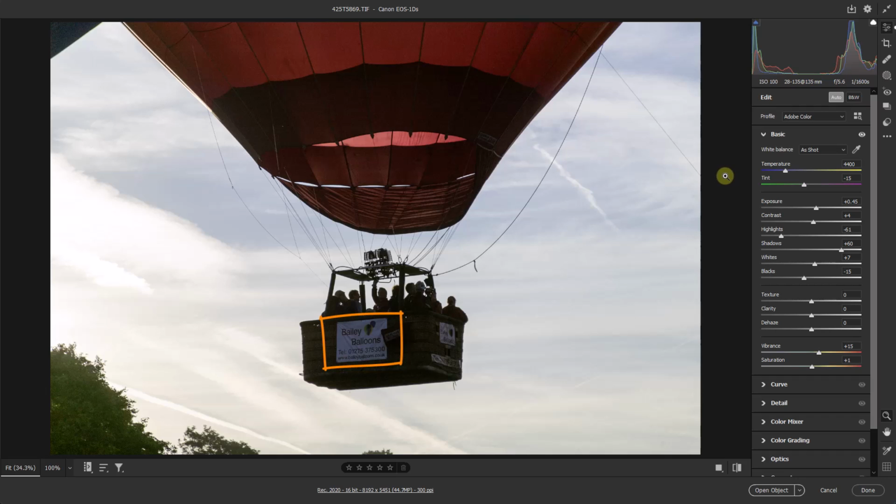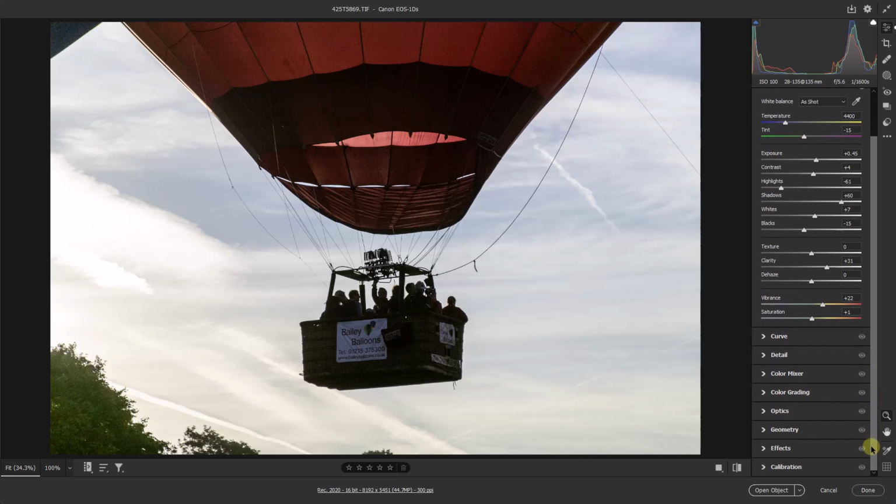Now, because of the nature of the content in this image, I don't think there's a great deal more needs to be done. I like to introduce a little bit of clarity, but it doesn't really add a great deal. But I'll take it anyway. Maybe a little bit of vibrance just so I can feel I've introduced something to the basic auto setting. But the other thing I want to do is to go to my detail section and click to denoise this.